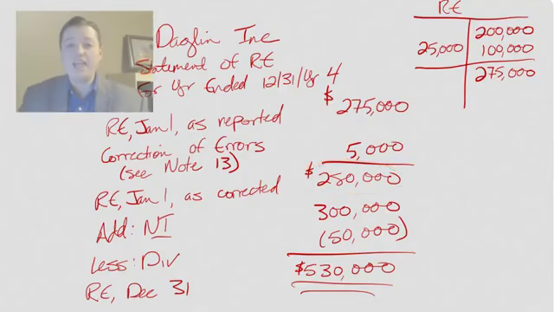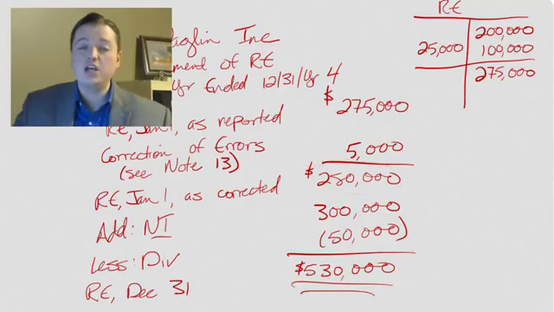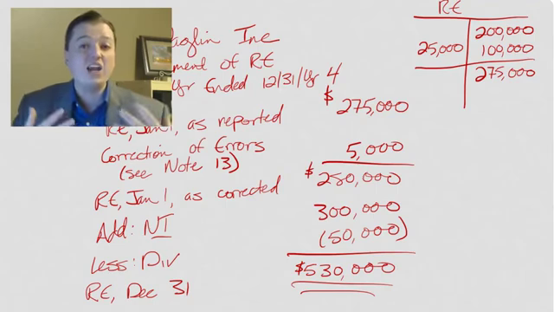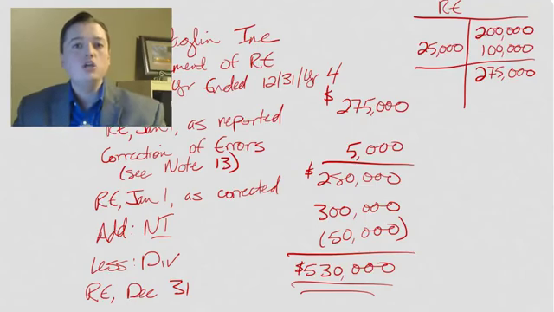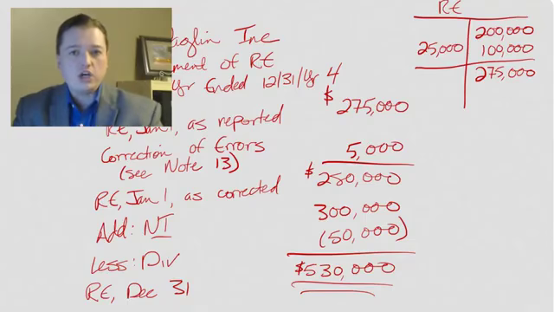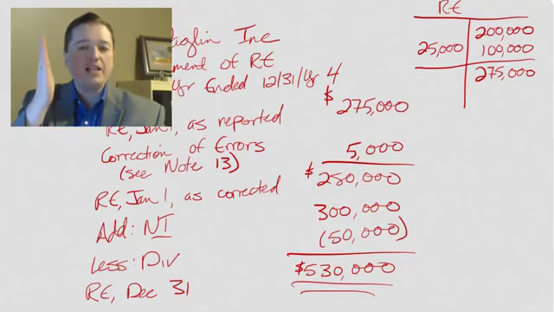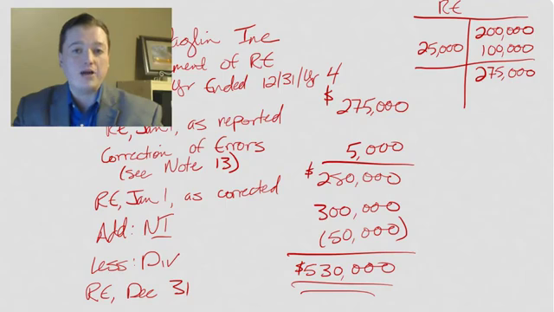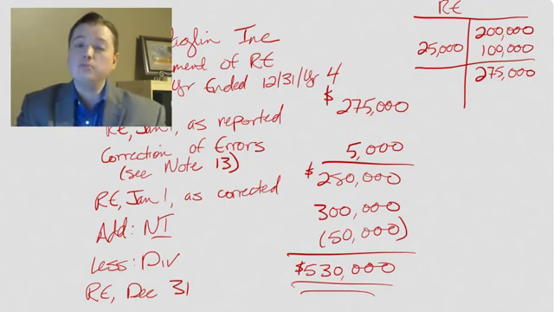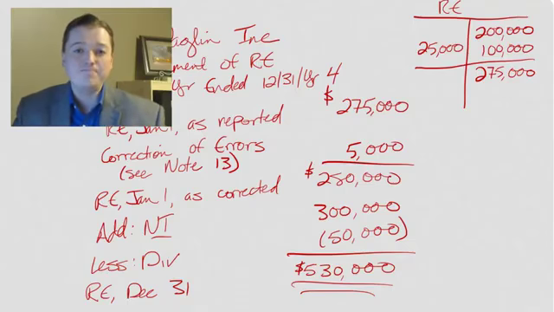The only caveat, again, is if I change my retained earnings balance on my balance sheet without also changing the other permanent accounts, it's not going to be a balanced balance sheet. So make sure when you do these corrections, you change not only the retained earnings, but you change the balances in the other permanent accounts. And if you're reporting multiple years, you go back and fix previous years as well. So you have to make sure you correct everything so that you're showing what the books would have looked like if I never made the mistake in the first place.